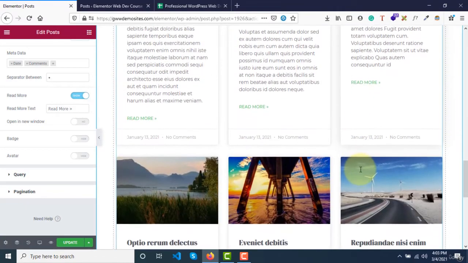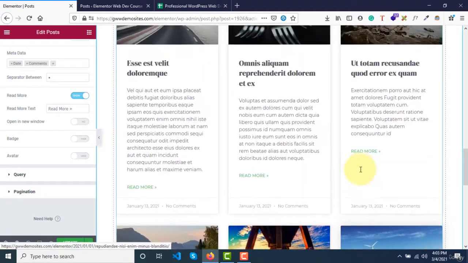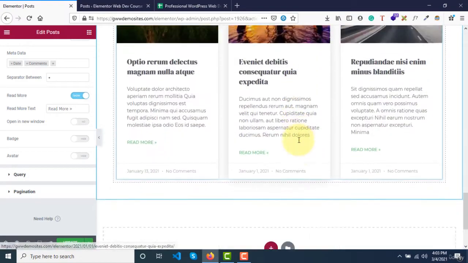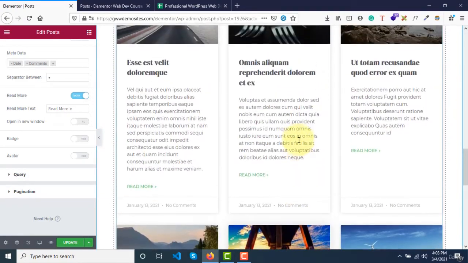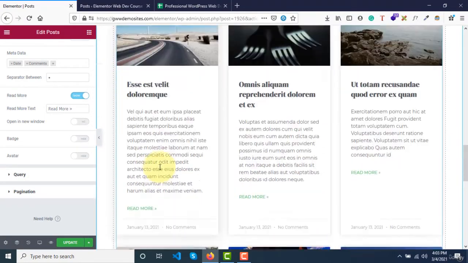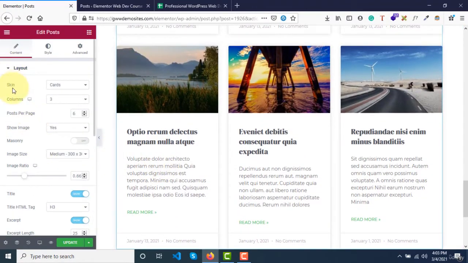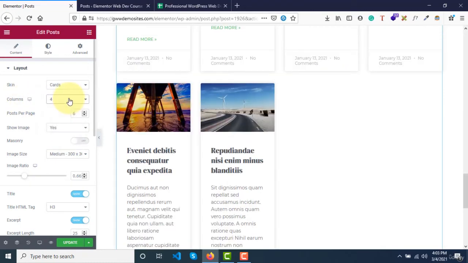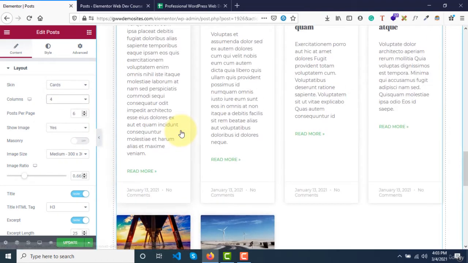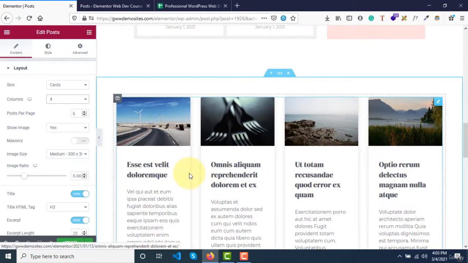And you can decide how many articles have to be shown, whether you want to show 20 articles, 30 articles, 40 articles. How to decide that one? By default 6 articles are coming up here, right? So go to layouts. Under layouts, you have the option to select the columns. You can select a 4-column layout, and see, in the 4-column layout, articles will be divided like this.